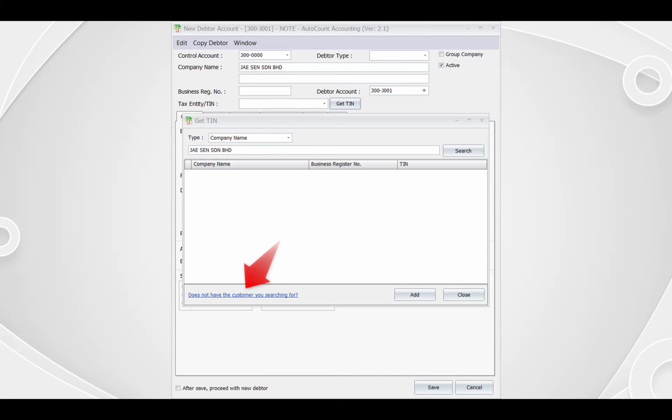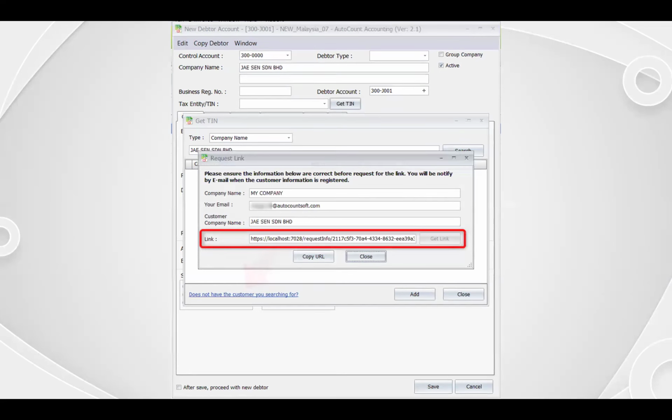So if the server has your customer data, it will help you search and fill up. But if the server does not have the information, there is a link that we can generate from our software.